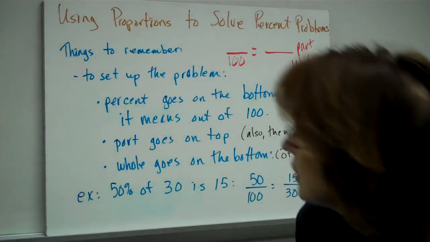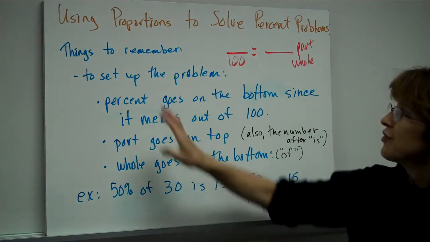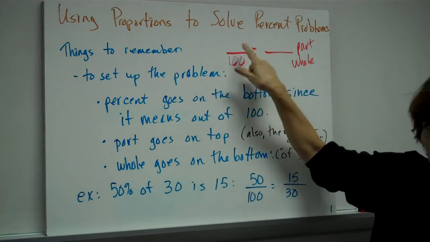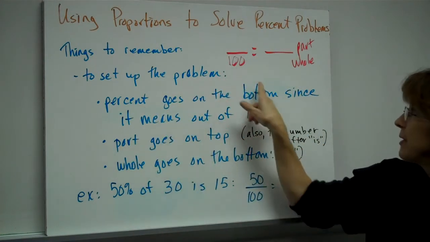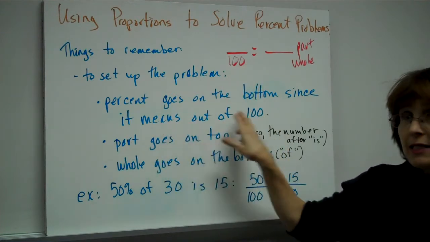Okay, so today's video is going to be using proportions to solve percent problems. All right, a couple things you need to remember. To set up the problem, remember we're going to do the skeleton for the proportion. Percent meaning the hundred, so whatever the hundred is, that goes on the bottom, because it means out of 100.